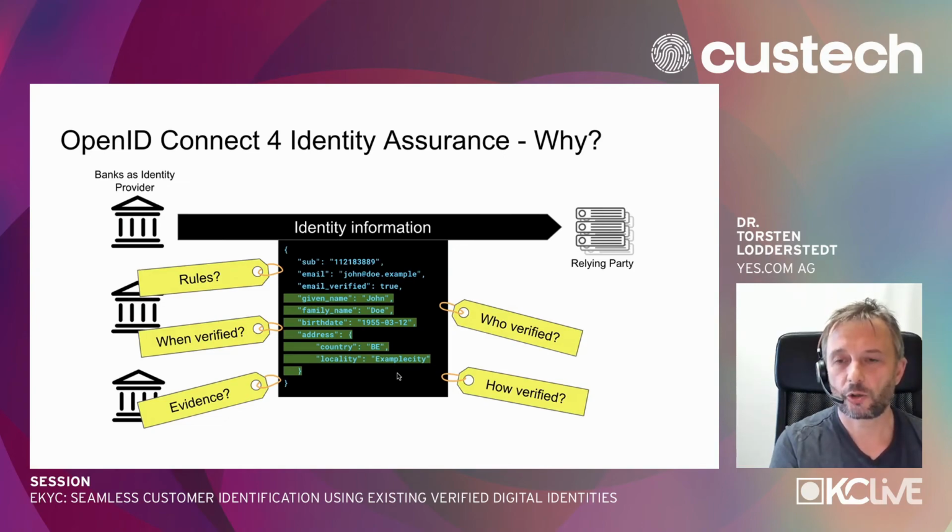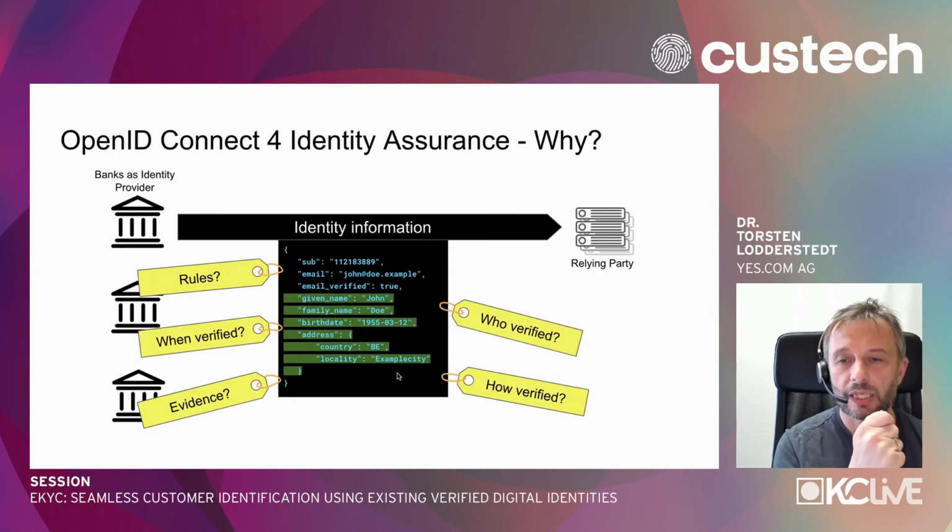What this assertion lacks is additional information about how the IDP actually verified this data. How did it retain this data? Who verified the data? Using what evidence? When was it verified? How was it verified? Those are all important information if one tries to utilize the data for regulated and high assurance use cases.